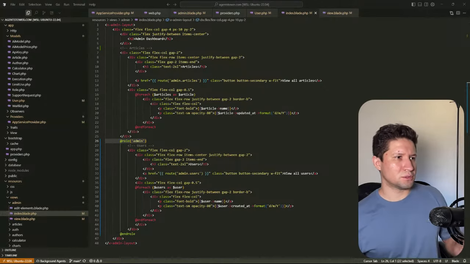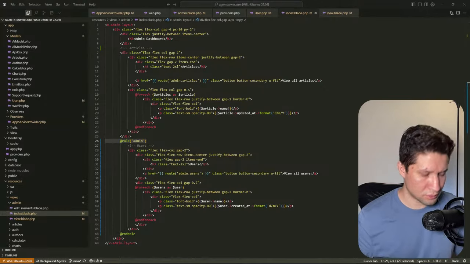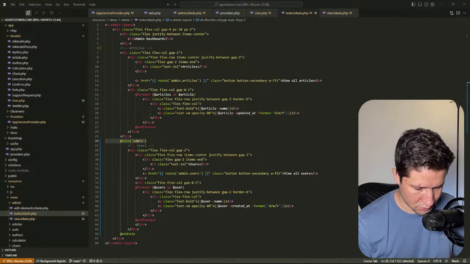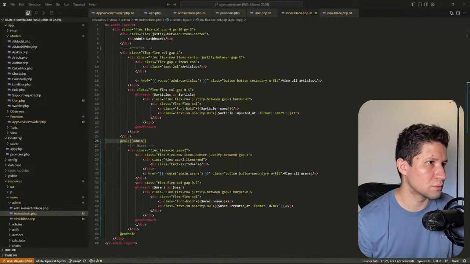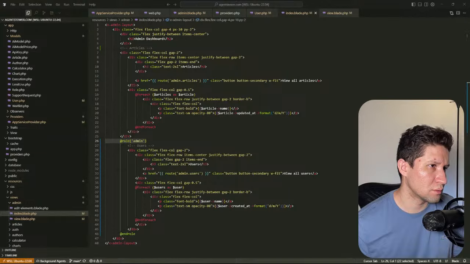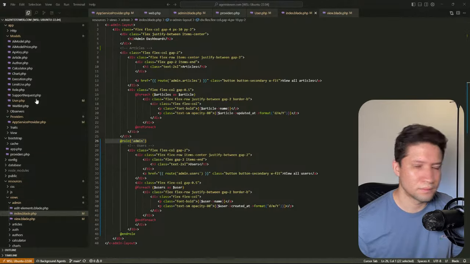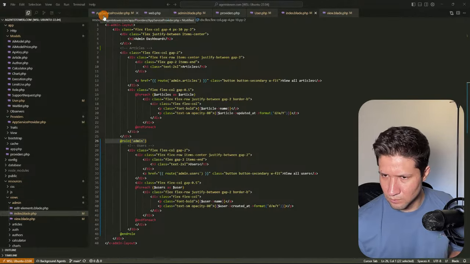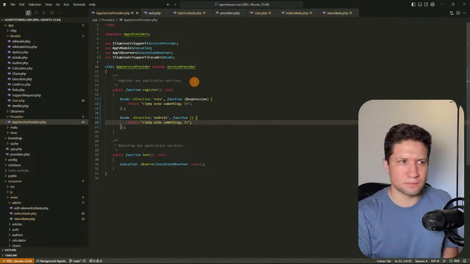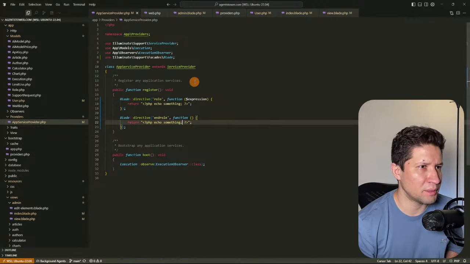Management layouts. So what am I missing?